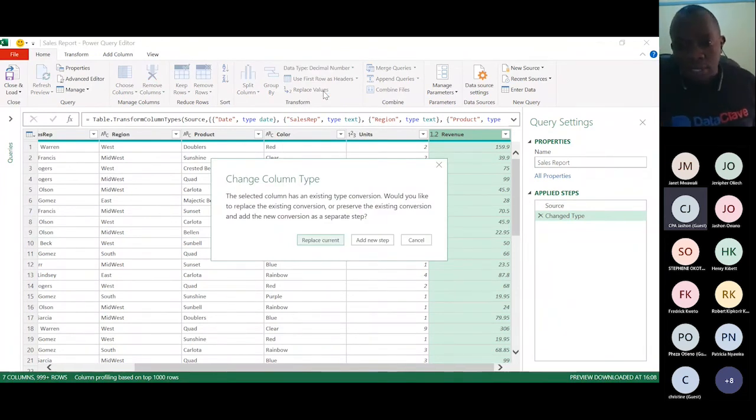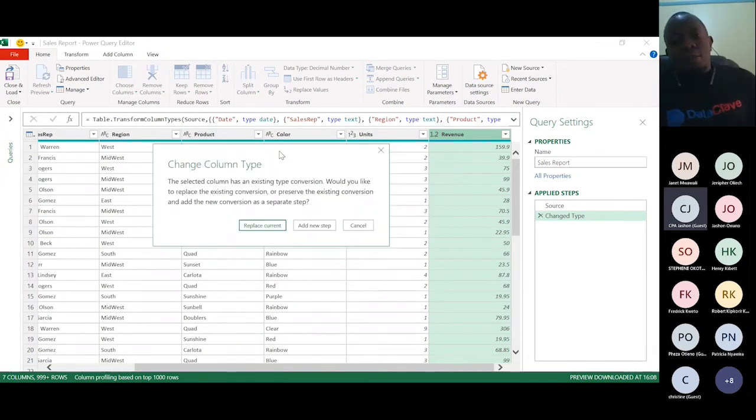If you see this message, then that's okay. If you see a message like this, it's simply telling you that right now, whatever action you're trying to perform, we say that Power Query records all the steps that it does here. Now it's going to tell you that this step that I'm trying to perform is similar to another step that I have here.